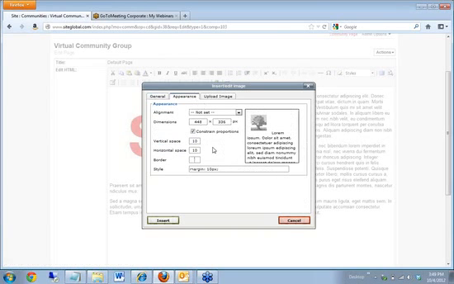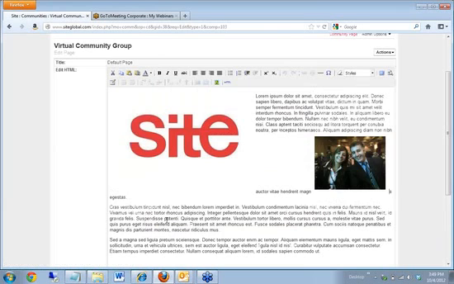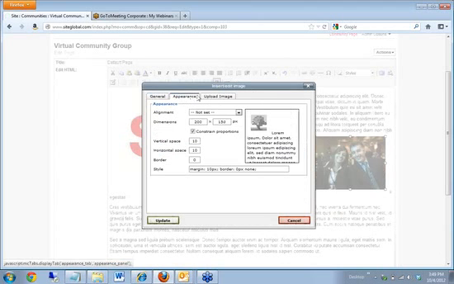I always like using 10s. You can set a border. I generally set 0. And you can change how big or how small the picture is here. If you put in a number in one, it will adjust on the other side so it won't stretch out your picture strangely. If you need to change the settings on your picture, you can select the picture and just hit that picture button again.